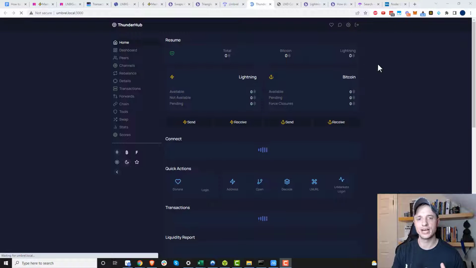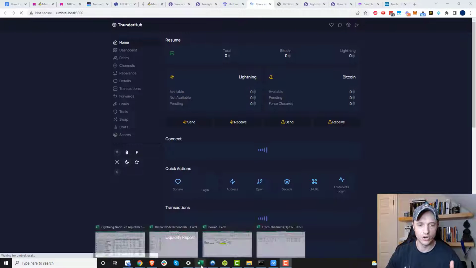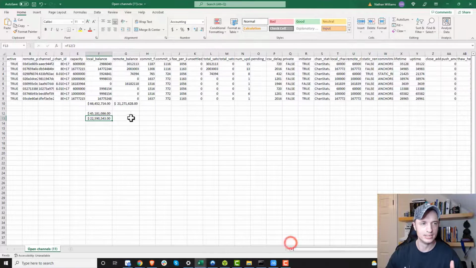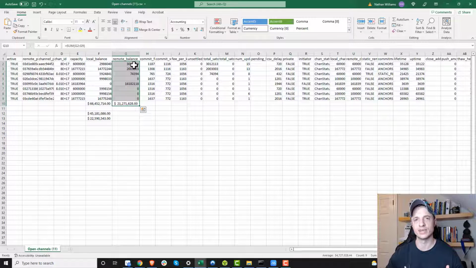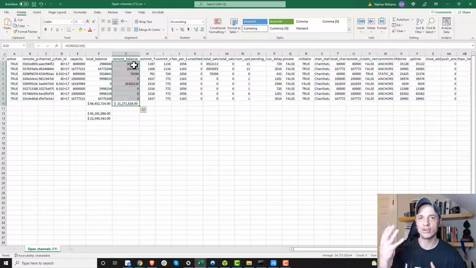Basically what I'm going to try and do is get my entire node balanced at this point in time. So that means I'll have roughly 45 million sats on the local balance and 45 million sats on the remote balance. So that's what I'm going to be doing off screen. Again, I have like the 3 methods to do it. I have ln_big, I have loop out, and then I have the manual loop out using Moon Wallet. So that's what I'm going to be doing to get my entire node balanced.